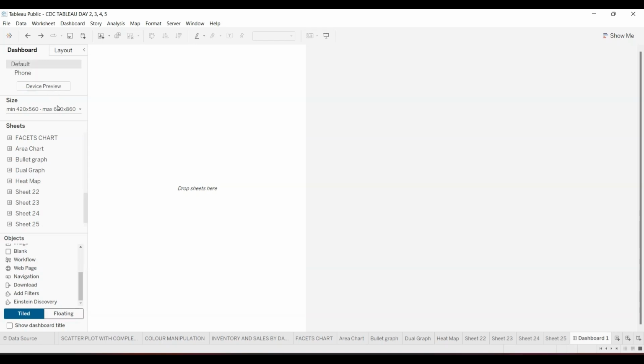The only thing we need to do is to rearrange the size. This size is very, very important. So you can click on this small triangle, drop down, and you can see your range, minimum size, maximum size. Now you can set your minimum and you can set your maximum. But remember, this is setting both the minimum and maximum for your width and for your height.